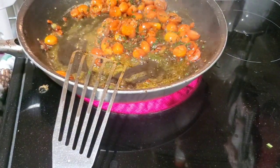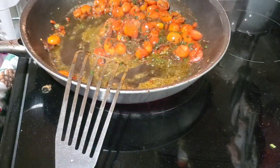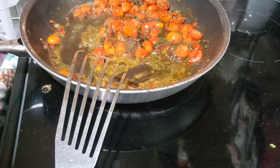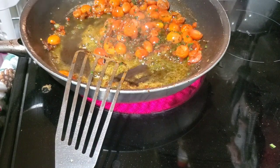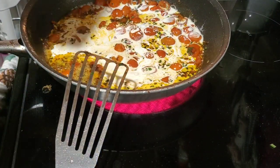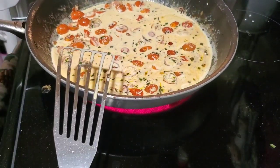It's looking and smelling pretty righteous, so I'm going to grab the cream from my cooler, throw some in here, let it reduce down a little bit, and that's gonna be about the end of our pan sauce to go over our fish. And I know what you're thinking — that's a lot of butter, chef. Well, I've also got heavy whipping cream on top of that butter. I want to make sure that fish — which only has like 100 calories — gets up to four or five hundred calories. This should do the trick.